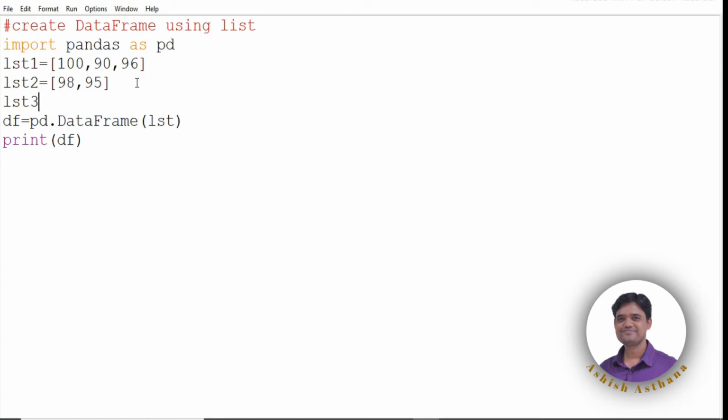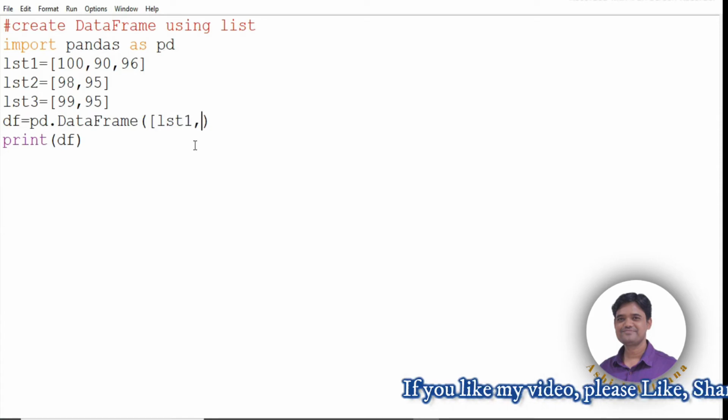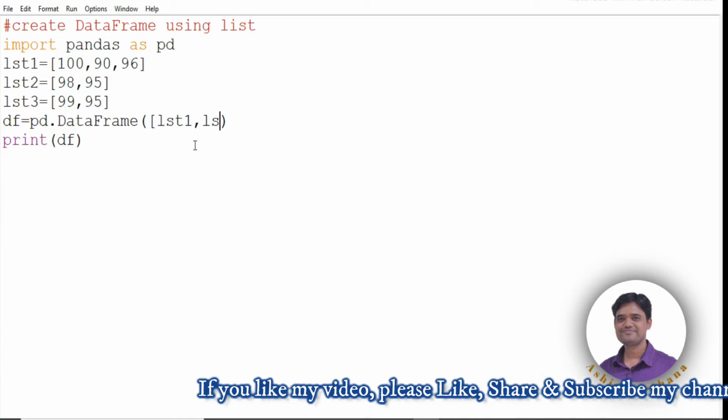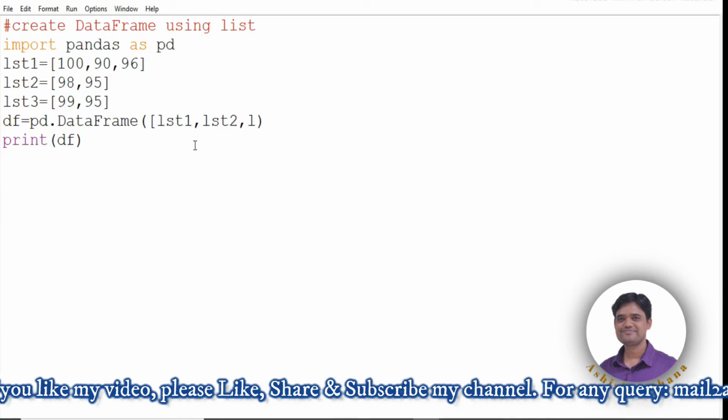One more variable, lst3, equals two elements 99 and 95. Now let's use all these three lists. By using these three lists, we can convert our lists into a DataFrame. For this, you can pass your argument as a list of lists, that is list 1, list 2 and list 3.